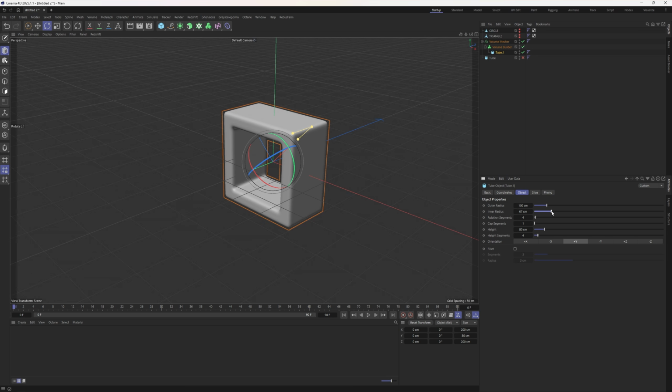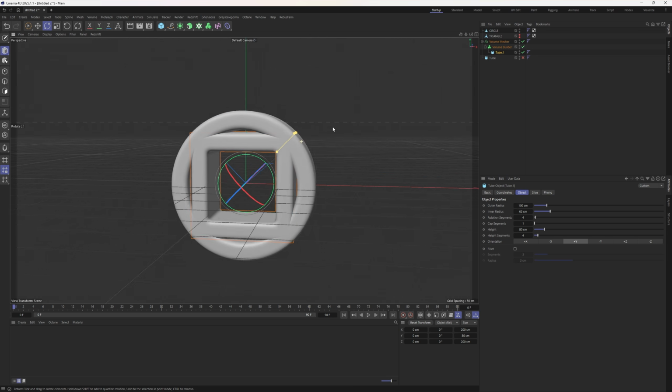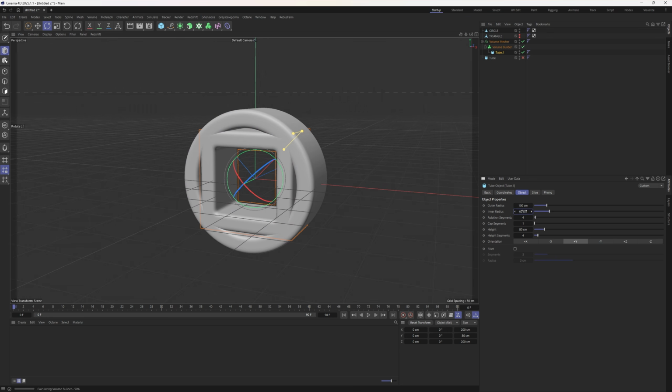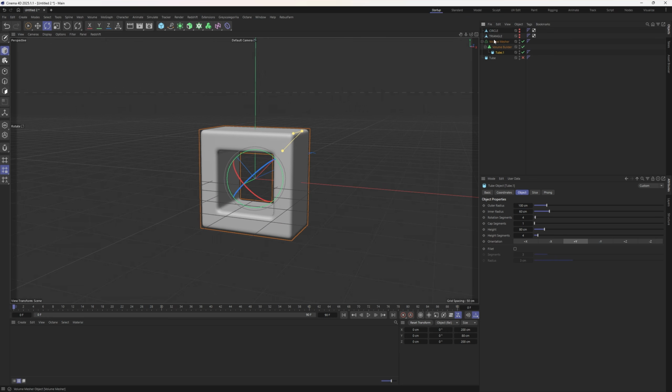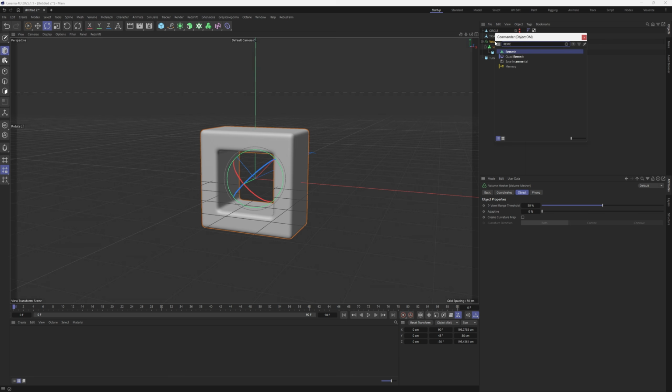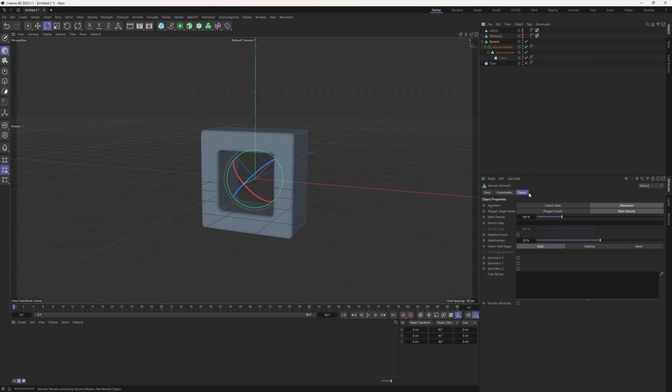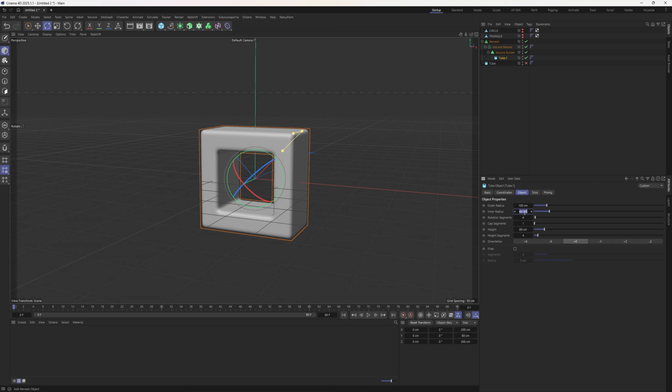So let's bring down that outer radius, matching it with the circle. Let's do 60. That looks accurate. Then we can drop in the remesh. Again, Shift C, remesh, holding Alt, pressing Enter or double clicking here. We'll set this to 20%. The thickness on that is probably a tad too thick, so let's bring this up to 70. That's probably something I'm a bit more happy with.